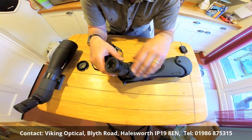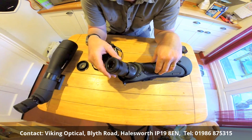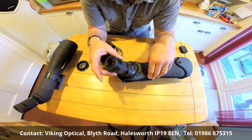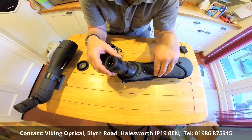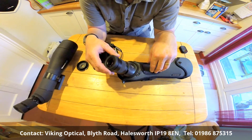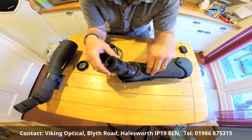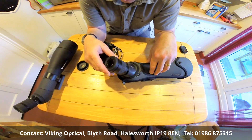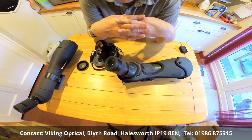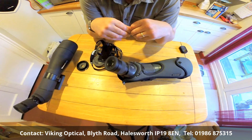Always best to zoom the eyepiece or the scope before the camera. Most camera phones are digitally zoomed, so as soon as we pinch out, as we call it, the picture will become more pixelated. However, if you zoom the scope, then the picture quality on the phone remains the same. Also, if you're an iPhone user like I am, you can actually use the headphones with the shutter release cable by pressing — I think it's either the plus or the middle button. Plug it in, press whichever one makes it take a picture — that's the one to use. Camera shake can ruin pictures, so wherever we can take our hands off the equipment, the better. The headphones are the ones that come in the box with the iPhone, so it doesn't actually cost you anything extra at all.